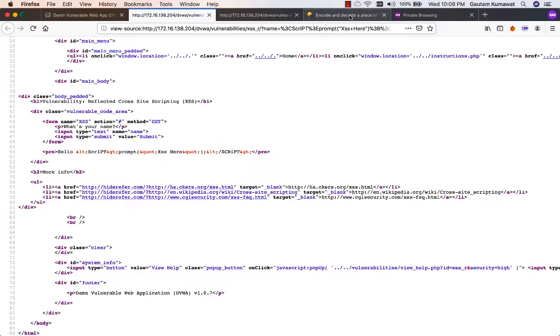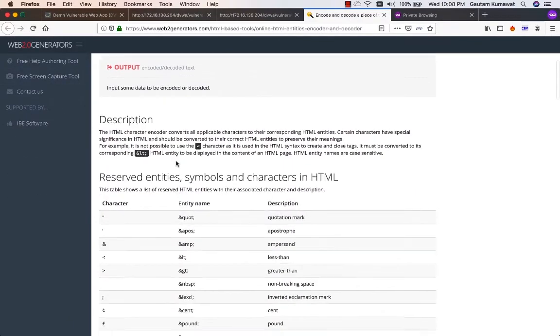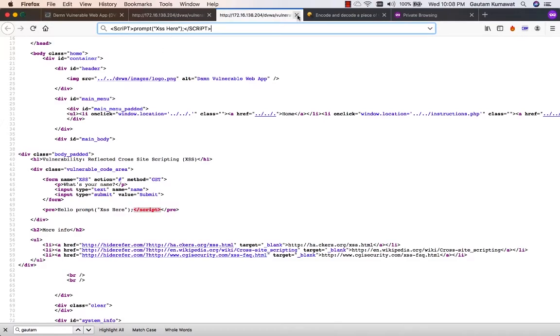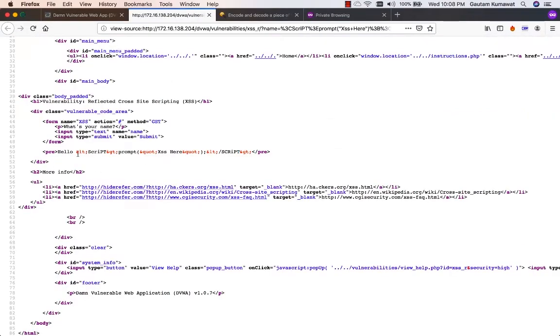Let's check, this is the encoding value here. As you can see, this is the less than sign and it's converted into &lt;. So that's why they are converting those signs to HTML encoding. So what you have to do right now is bypass this. We are not going to use these types of special characters that are filtered by this web application.